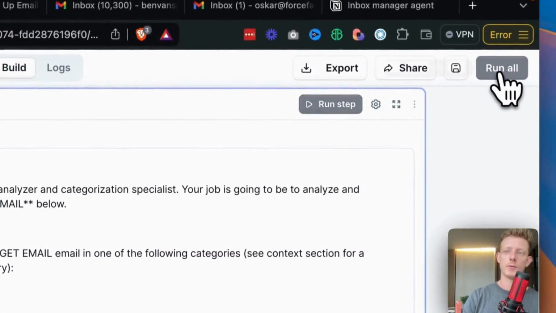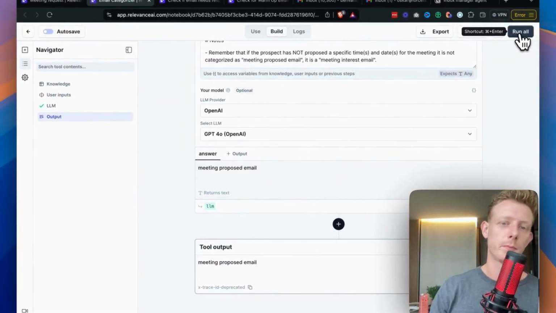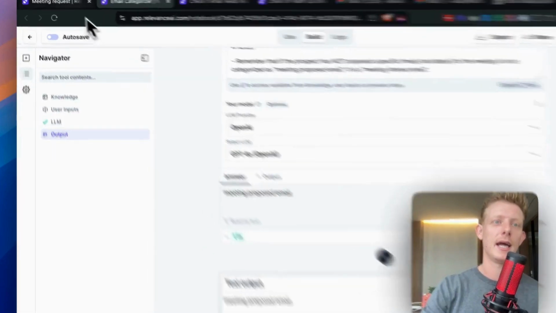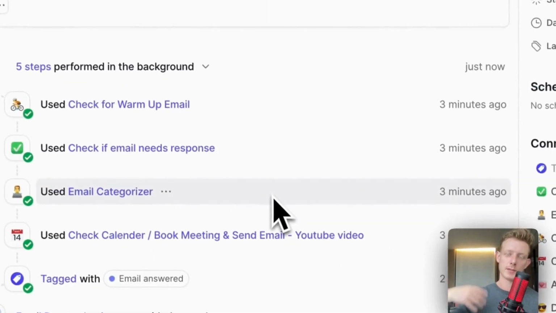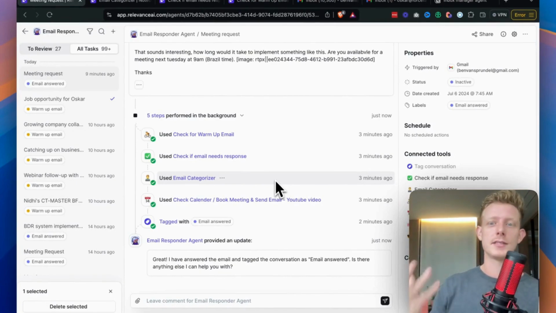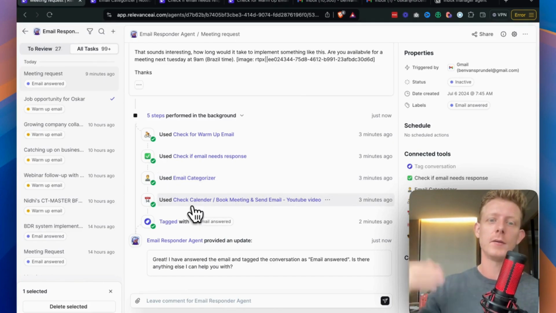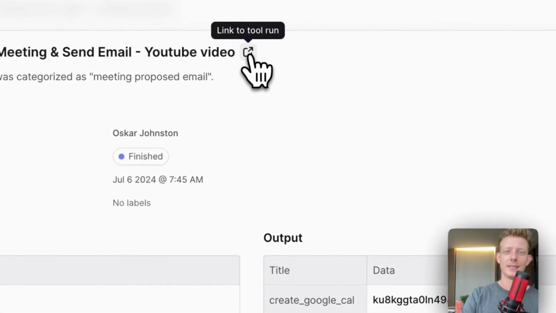So again, if we run this one, it says meeting proposed email, of course, and reports that back to the agent. And now the agent knows, because we've instructed this in the agent prompt, which I'll show later, if it outputs meeting proposed email as the category, then you will run this tool: check calendar, book meeting, and send the email. So this is the most complicated tool, but I'm going to show you.